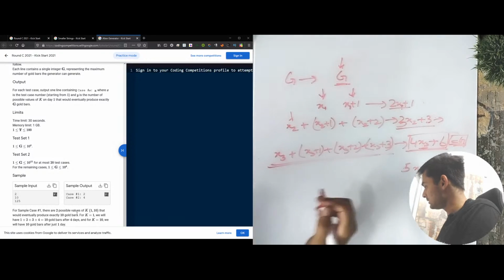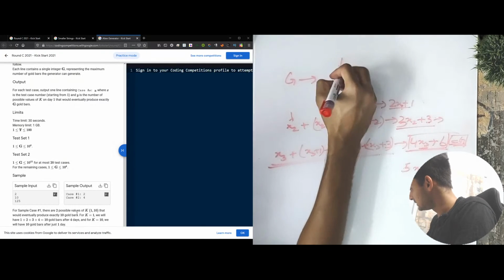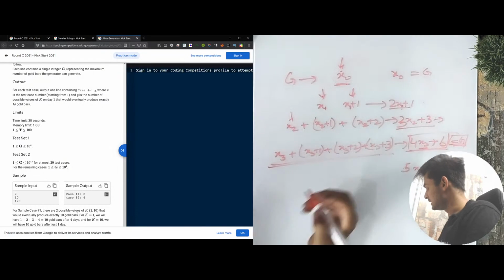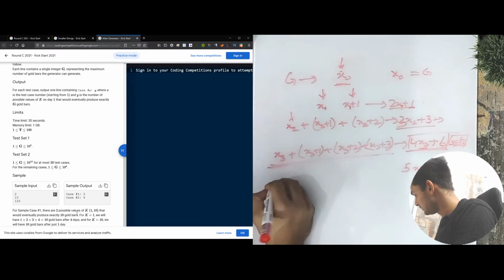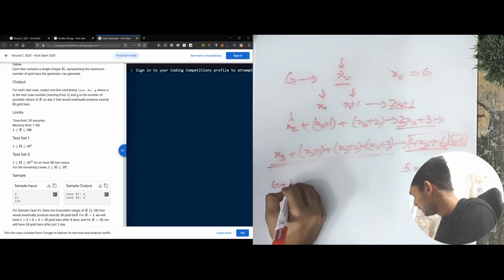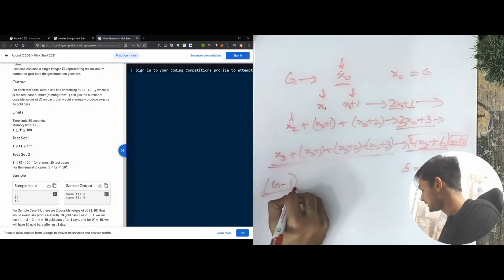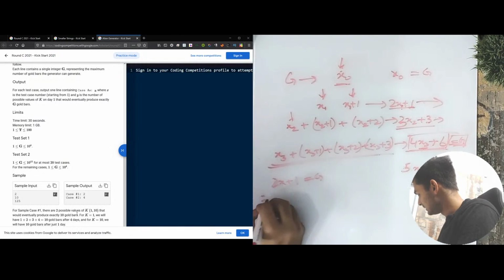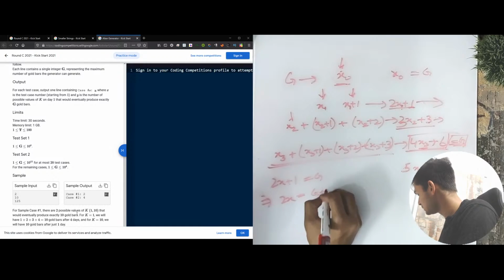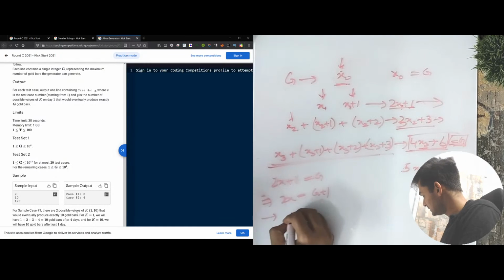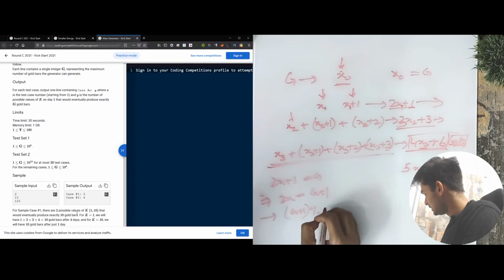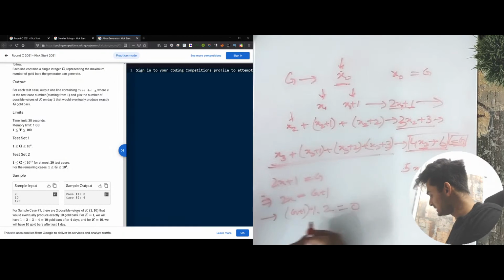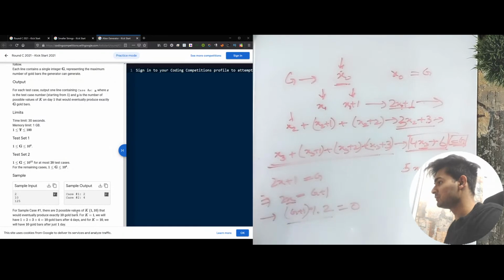Now, let's see something. Let's say this was x0, and x0 should be equal to G. If you see, we are doing nothing but, if we had G, then we're just subtracting 1 from G for this particular case. So basically, if 2x plus 1 should be equal to G, that means 2x should be equal to G minus 1. That means G minus 1 should be divisible by 2, because only if it is divisible by 2 can we have a value of x.